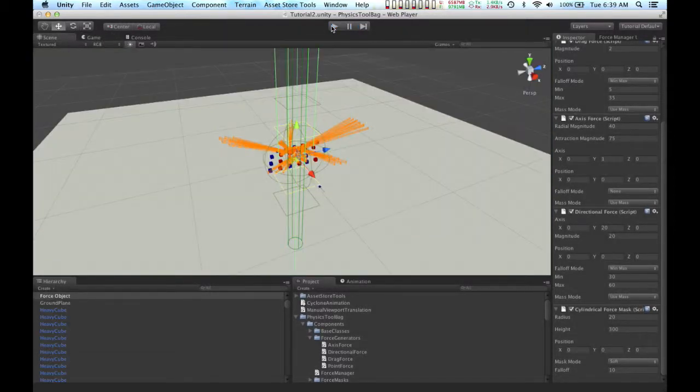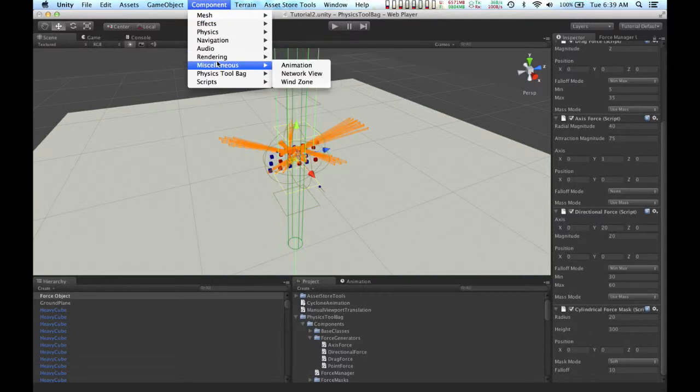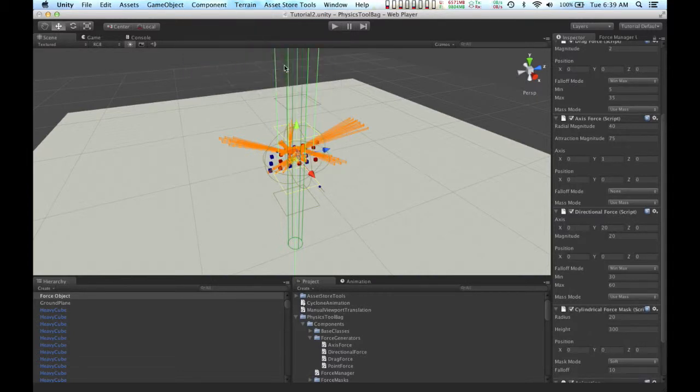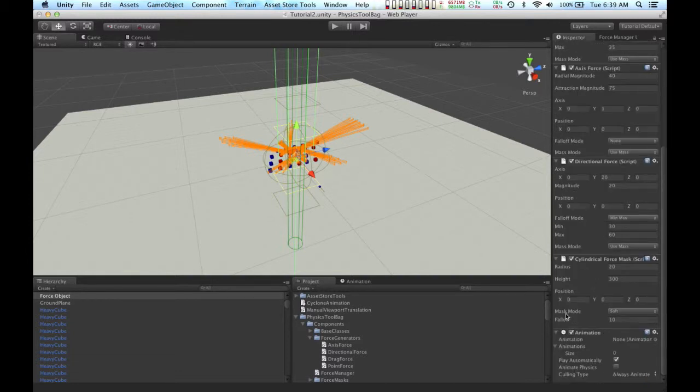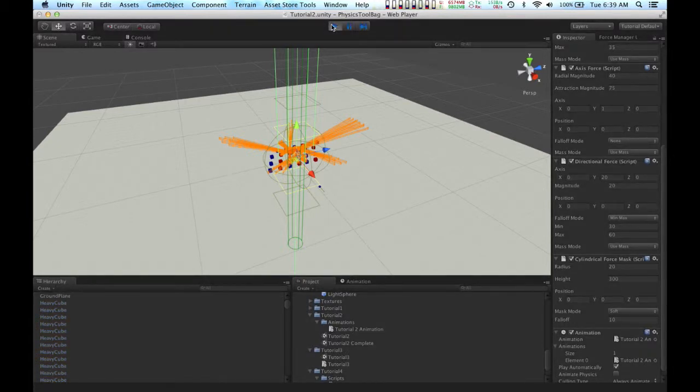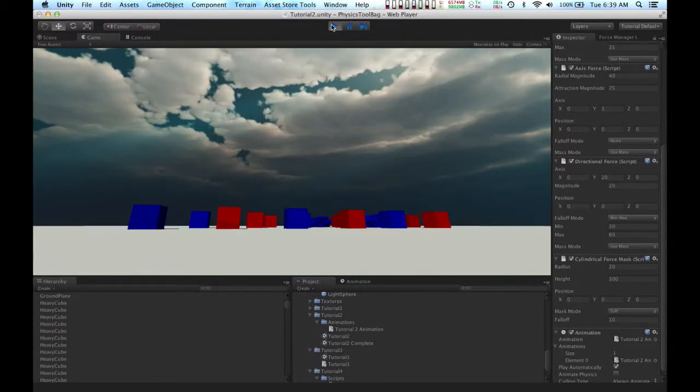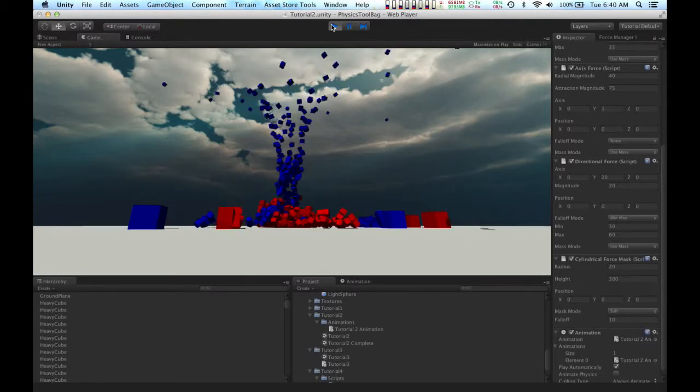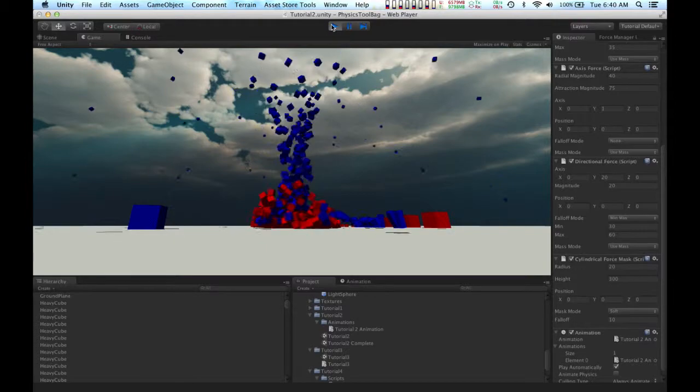As a finishing touch, I've created an animation to add to our tornado. So now our tornado starts out, it picks up some objects, and then travels through the scene, causing devastation and destruction.